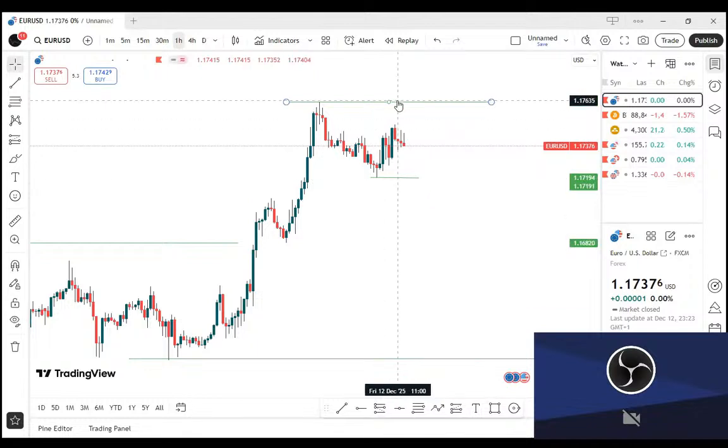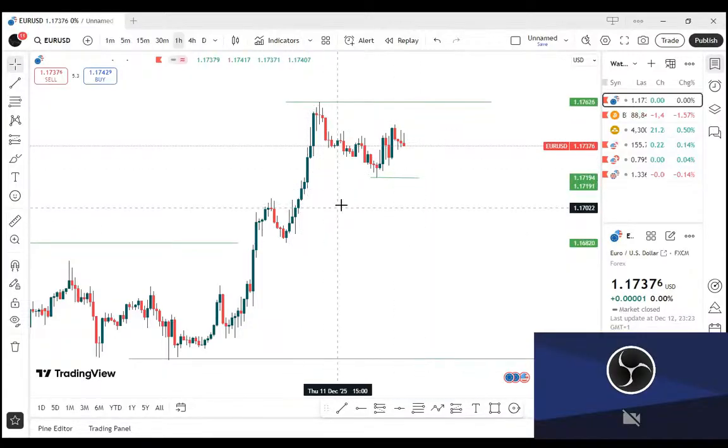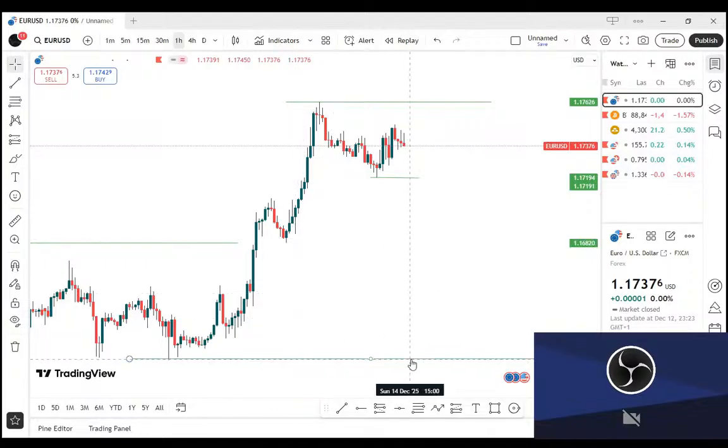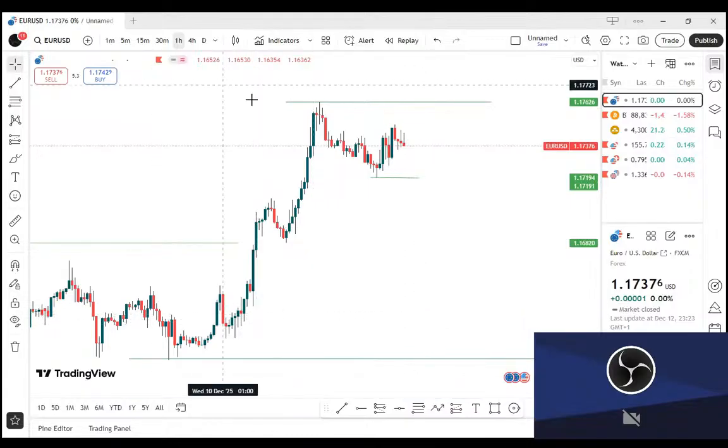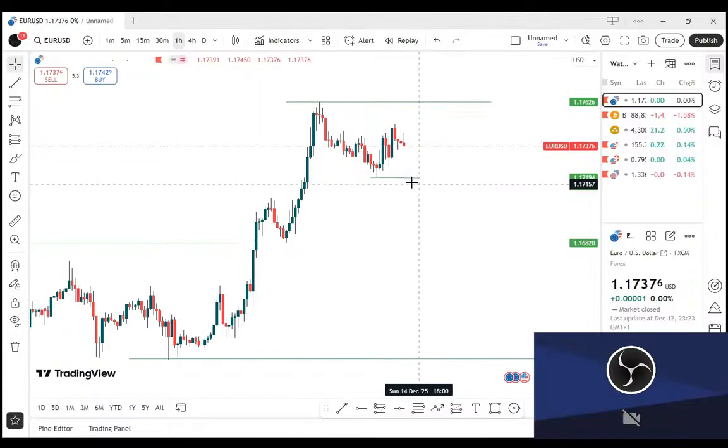But if price didn't tap on it and then breaks out this low, if you get price coming lower, then this is telling you that there's a potential for price to come back to these highs. But if price should tap it twice before rejecting, then you know that price is selling massively down to this particular low. You see, this is how you can know that price is actually pulling out.